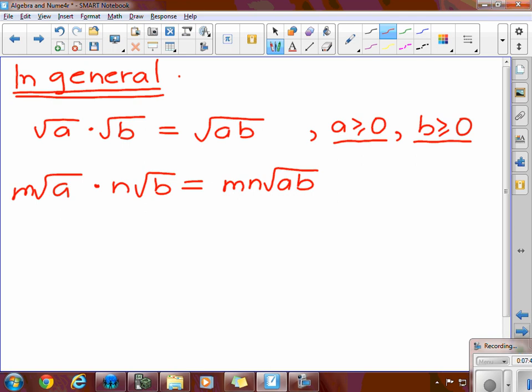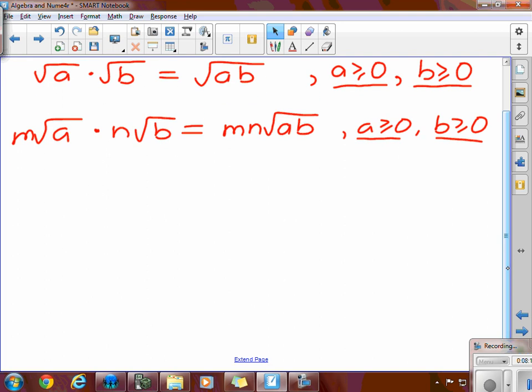This does not make sense if A and B are negative, because the square root of a negative, we can't do it. Same thing down here. We'd have the same restriction. We'd be saying A has to be greater than or equal to 0, B has to be greater than or equal to 0. But what about M and N? Can M and N be negative? They can be whatever they want, so we don't have a restriction on that. Okay? So as long as this is true. Now these things out the back, these don't affect the rule themselves. They just have to be there for it to make mathematical sense.